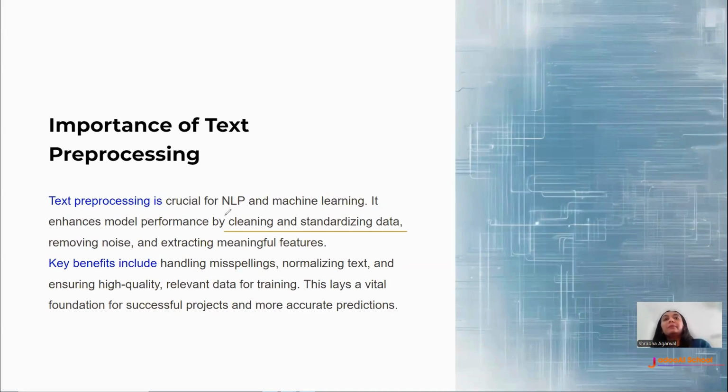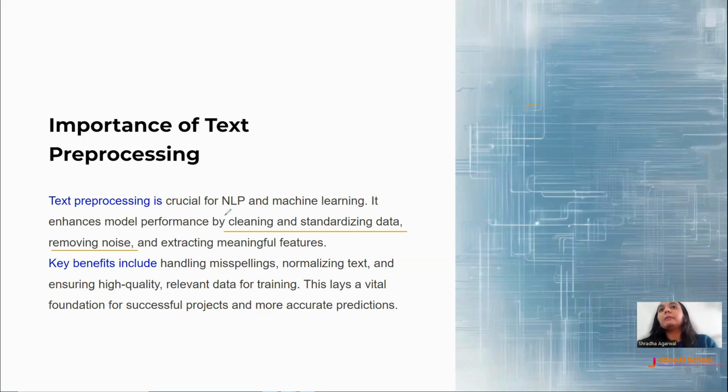Because, for example, you're building an application, you are scraping a lot of data from the internet, and all that data is messy data. So you need to clean it. You need to have some kind of standardization there. You have to remove noise there. And once you clean it, then your application will be really good.